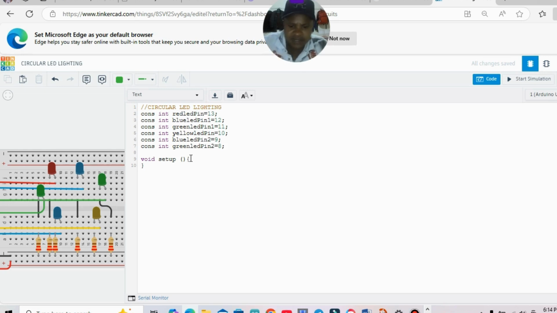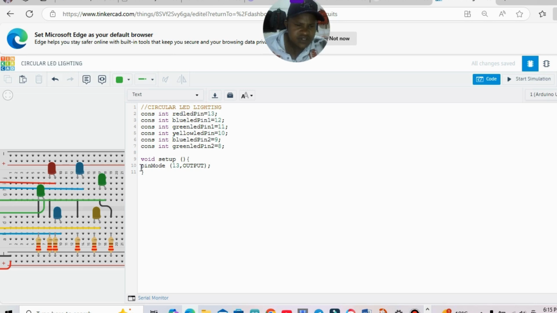In this part we specify the pin modes. So we have pinMode, with M capital. Then we have two brackets, and inside the brackets you specify which pin. Pin 13, we are using it as output. Then you close using a semicolon. Remember, I said you can use either the numerals or the names that we have here. So we proceed to the next.